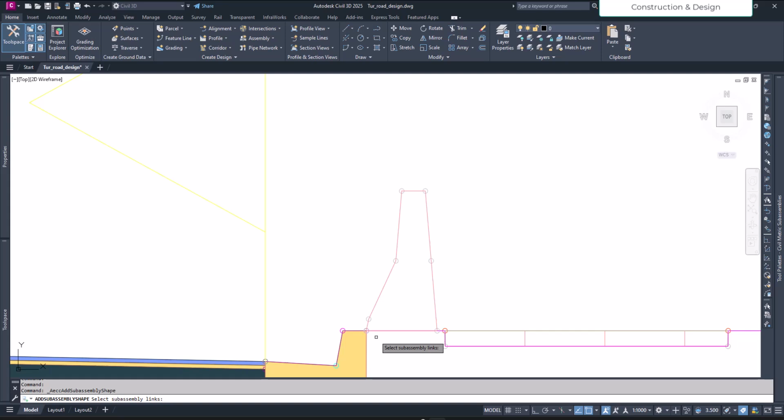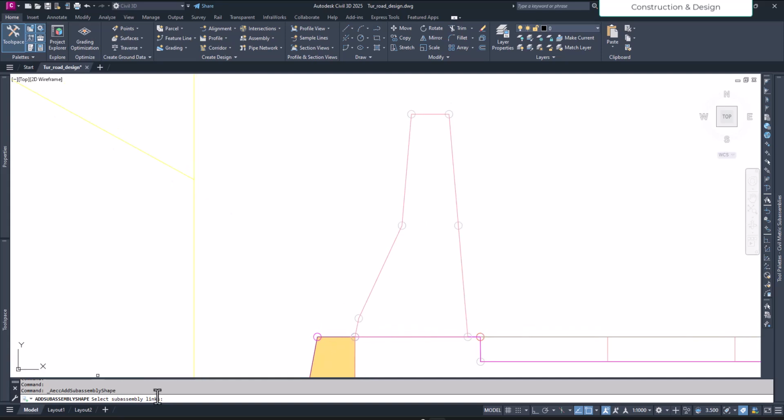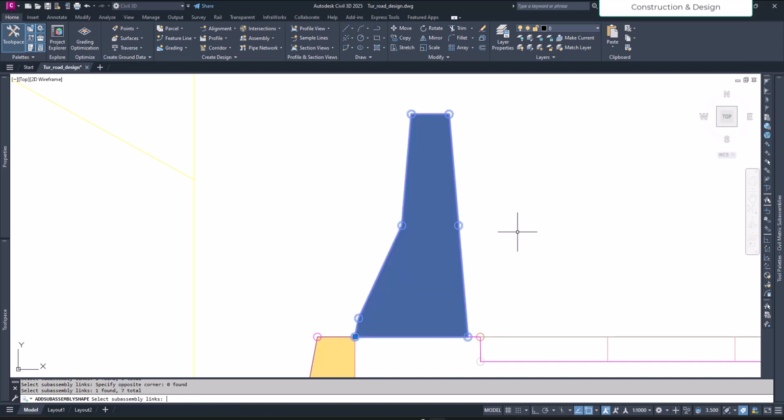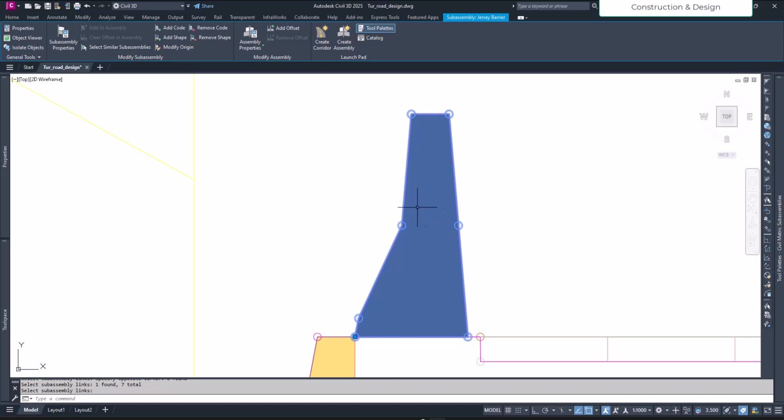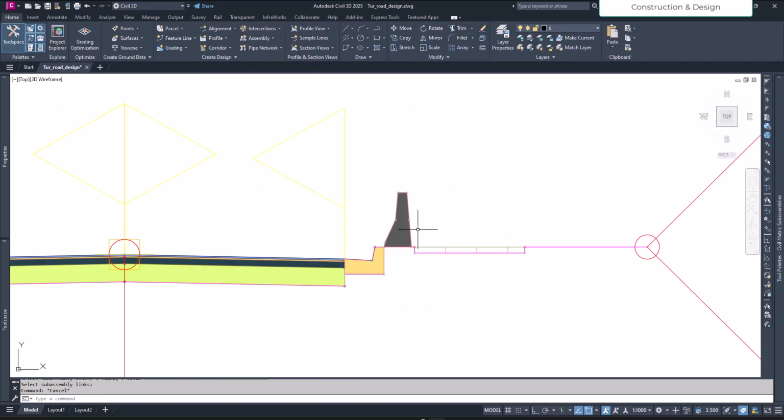Let's add it. It will ask you to select links. So you select all the links between the codes, which are undefined right now. Select all of them and hit enter. Okay, very good, cool. Now update it.